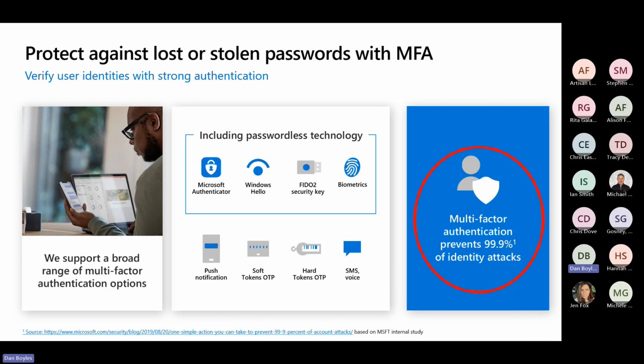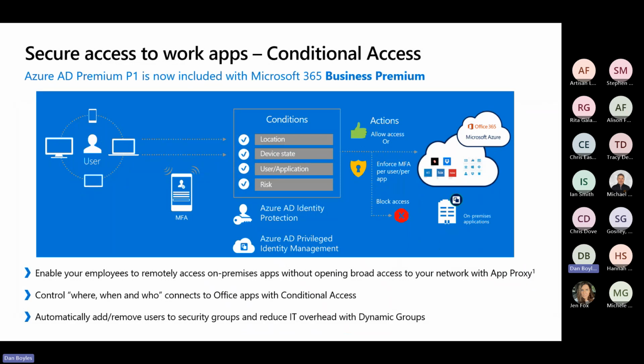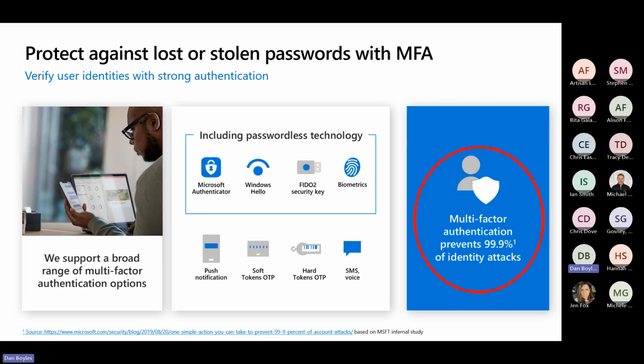Okay, so we have that. And then also as well, you can have security keys, or if you wanted to, you have SMS or voice on there as well. So that's one that's now included. This is normally a paid subscription or a paid service with someone else. It's included for free in the cost of a business premium. If we're now going ahead and have a look at some more stuff, that's how we secure the user, how we make sure that the user logging on is the correct person.